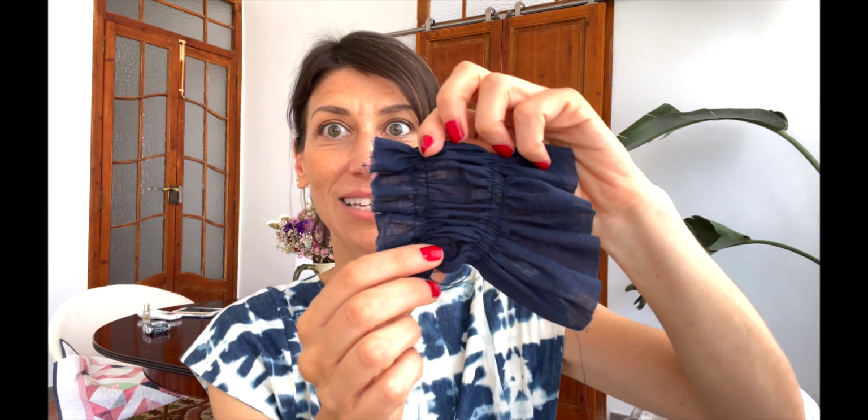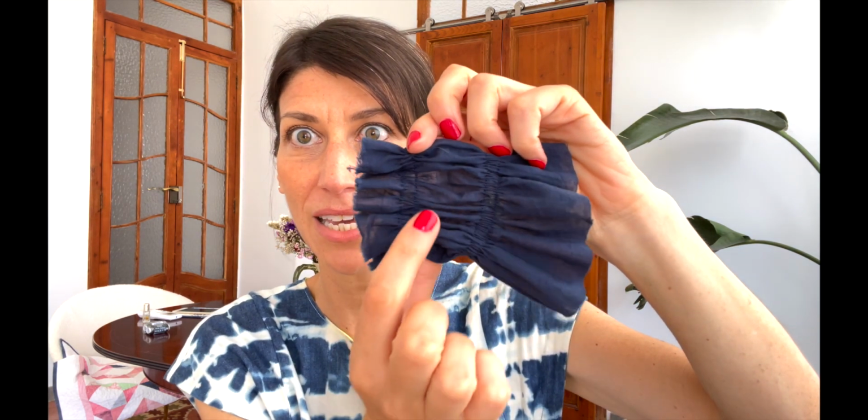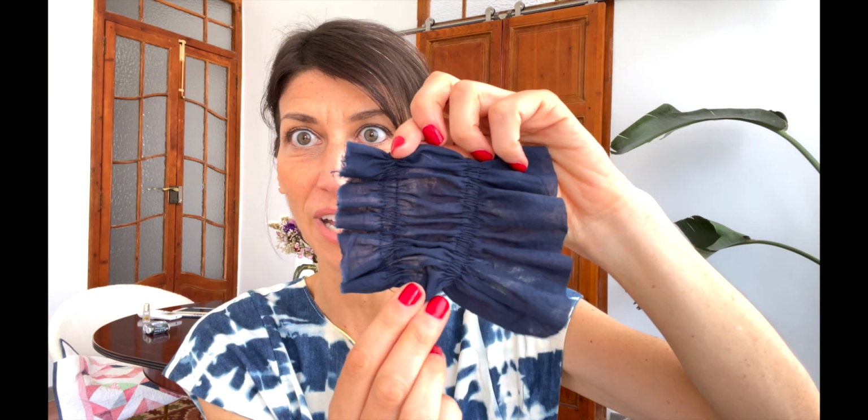So what I have in mind, I'm so excited about. I am going to try shirring. Shirring has definitely been having its moment in the last few years. I've been intrigued by it. I've even bought the elastic thread, but I never have attempted a project, but now is the time. I have done a little test here just to see how this fabric would behave with the shirring and also the pattern that I'm going to do. You can see I haven't done the shirring right next to each other. I've done 2 lines here, and then I've skipped a bit, and then I've done another 2 lines. So that is the pattern I'm going to follow.